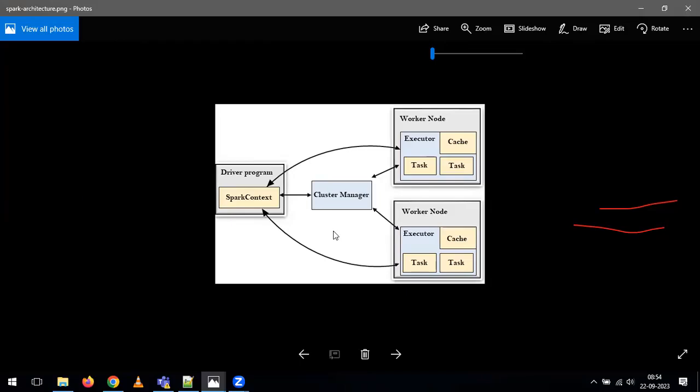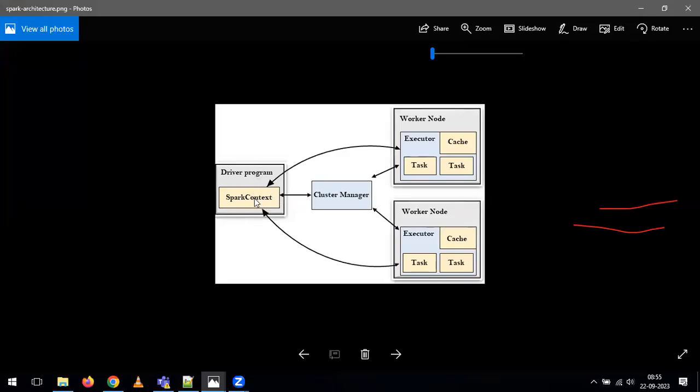Your entire code is going to run on top of your worker node. Within the worker node, in the executors. Within the executors, in that task only. Whenever we run the program, it comes to the driver program, and with the help of the driver program it creates the Spark context. But don't assume that your program is running on top of the driver program. Your program is not running on the driver program only.